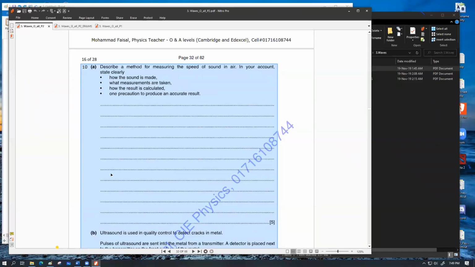Think about it. You're going to do this experiment outside your lab. Is it possible for you to actually control the environment altogether so that all the air is absolutely still for the entire duration of your experiment? That's not logically possible. So what you can do is swap their positions and take the average of the time. So mentioning still air would not score the mark.